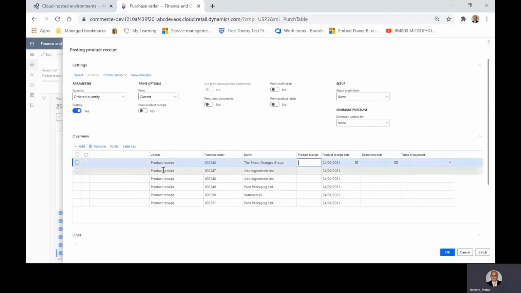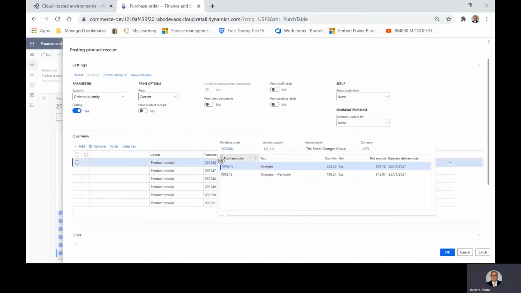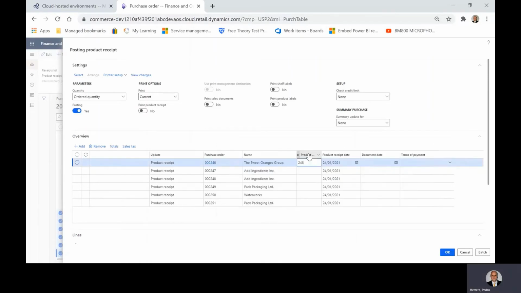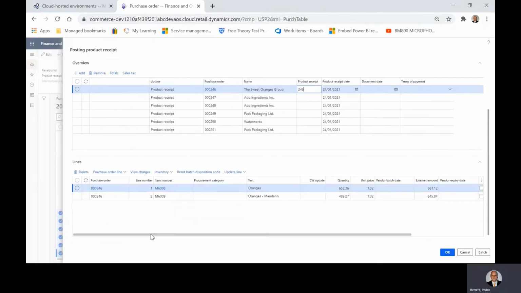So to start with, every receipt has a corresponding number. So our receipt number, in this case, is going to match the purchase order, but it can be any different. Also, the product receipt date, we're going to assume that it's today. But for every header line, we have a detail line.